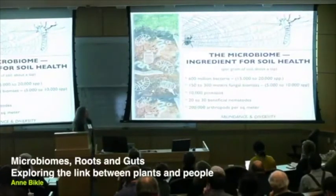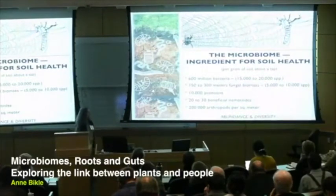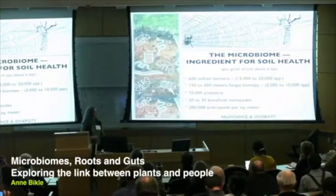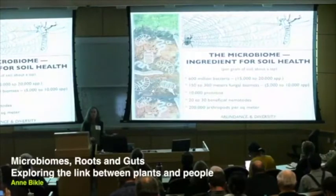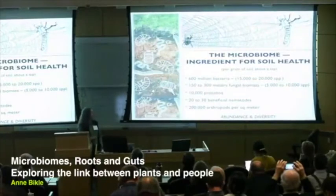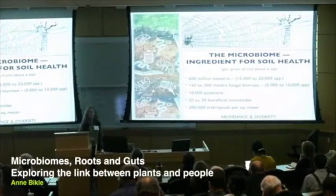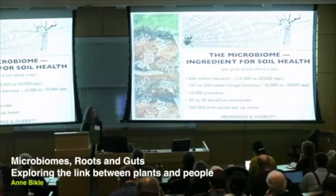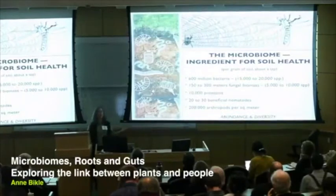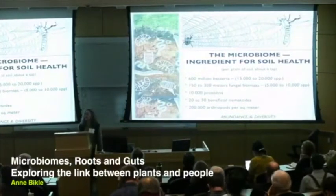Take a moment to ponder all of these different kinds of microbes. This is why the microbiome is a really important ingredient for soil health — because in large part the botanical world has this built-in health plan already. It doesn't need all of the agrochemicals that we throw at it. When these microbial communities are intact, functioning, and communicating, the built-in health plan just thrums and hums along. And we, the humans, stand back in our gardens or on our farms and marvel at it.